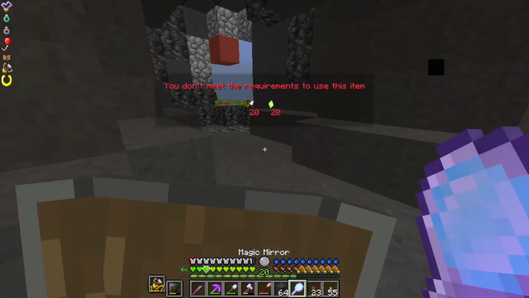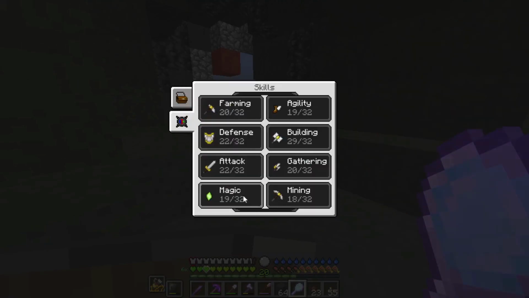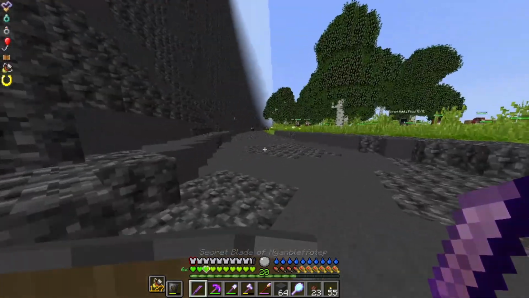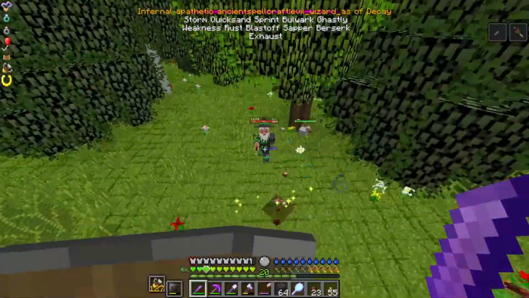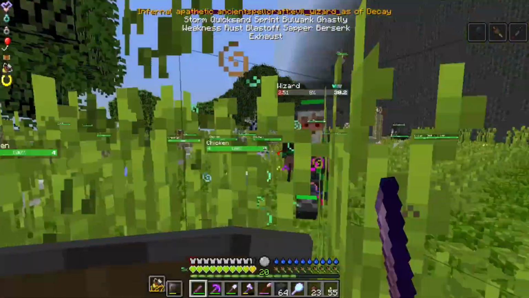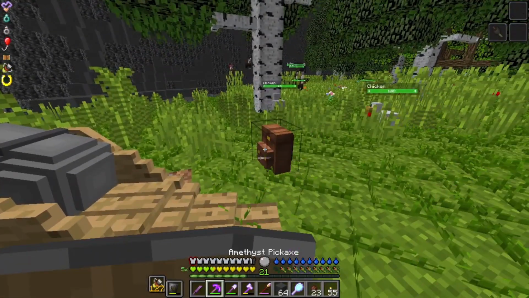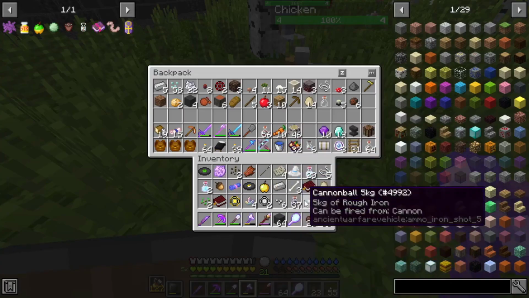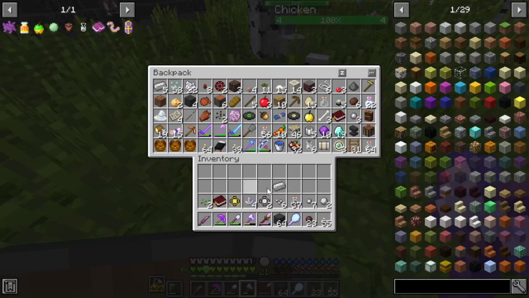So let's... Oh, we need 20 of both magic and agility, which we literally need one more point in both of them for. That's unfortunate. Okay. That is a wizard. I am going to murder the wizard. And there's a backpack here with a ton of ammo stuff in it. Okay, so I think we were supposed to use that a long time ago.